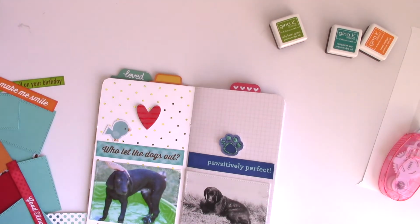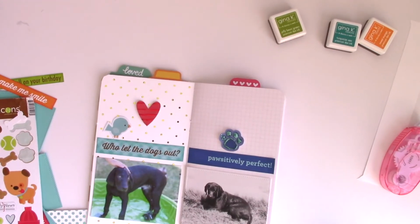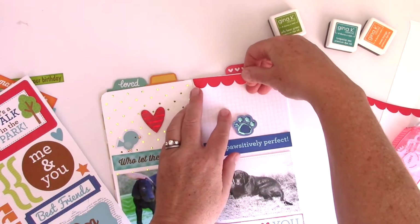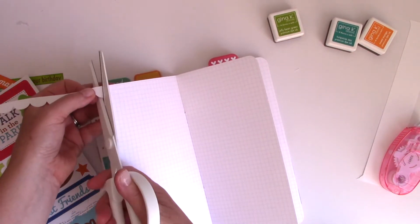But isn't it so much fun that you can have the flat foiling on the left-hand side of the page from the foil mates, and then you have the dimensional foiling on the right-hand side of the page from the iCraft Deco Foil liquid adhesive. So now I'm just going to go in with some stickers from this collection and just add a few things to finish off my spread.